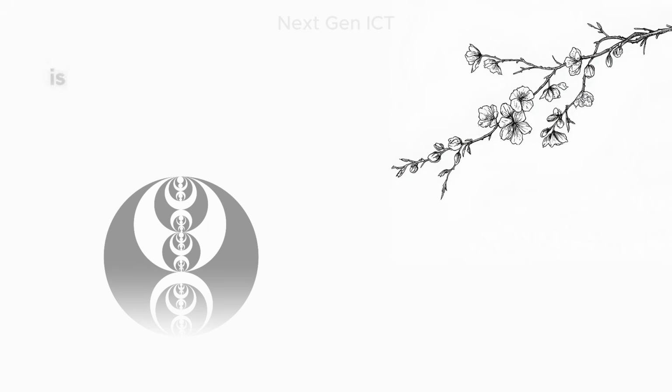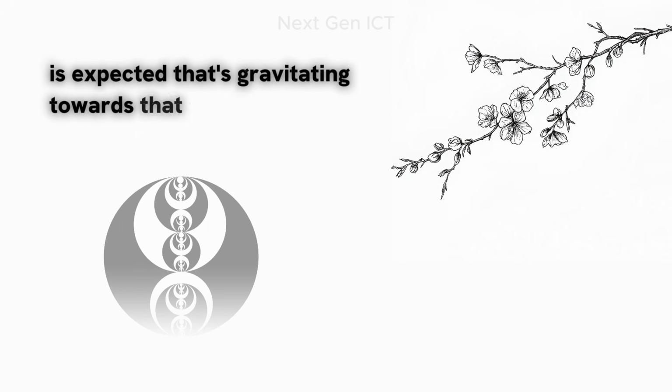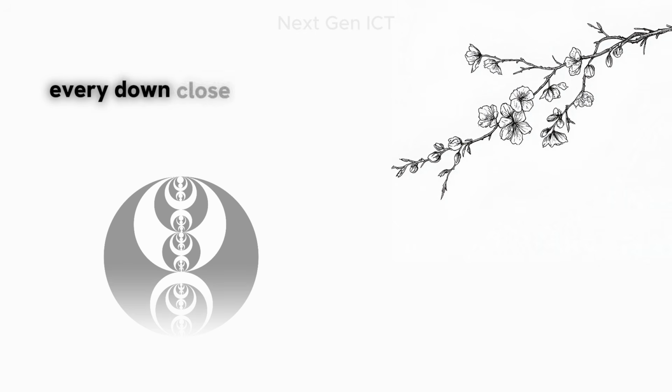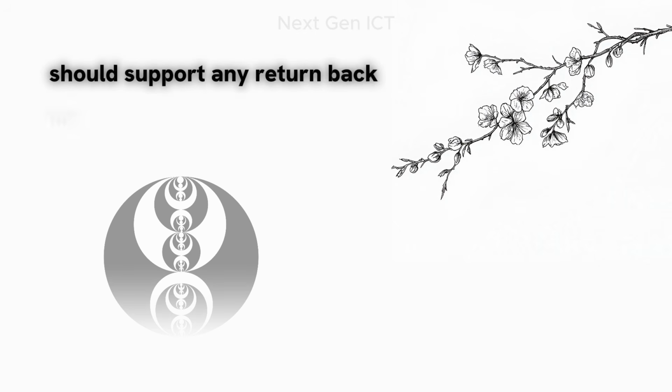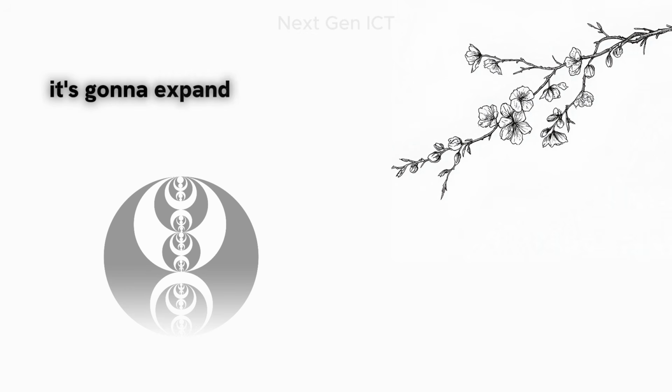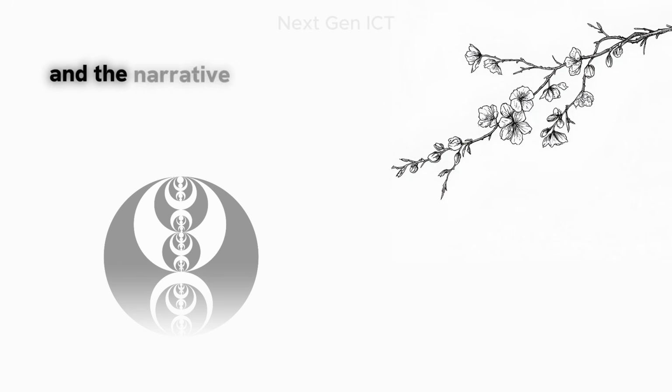When that higher price is expected, gravitating towards those buy stops, every down close candle should support any return back on the new candle or a future candle that would trade down into it. It's going to expand higher and then pull back a little bit, expand higher and pull back a little bit. And the narrative behind what price is doing, you can read that and internalize how all the real order flow is coming in. I don't need a chart to tell me how many orders were at every price level inside that candle. That's too much information for me. I don't give a shit. I'm reading what the market's going to do, I'm already going to know what they're going to be doing.